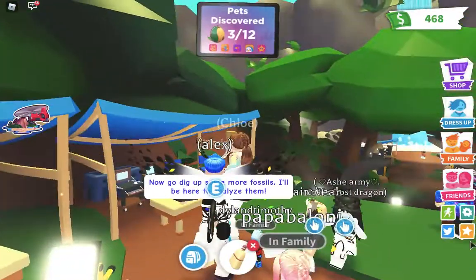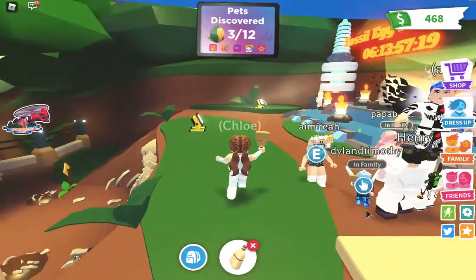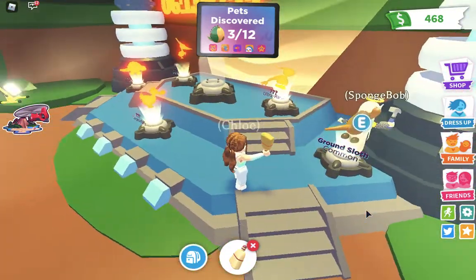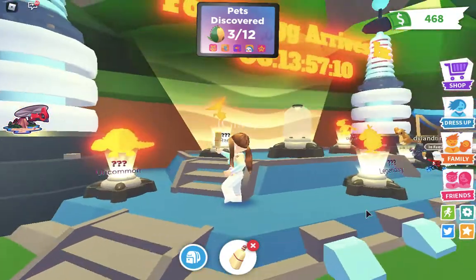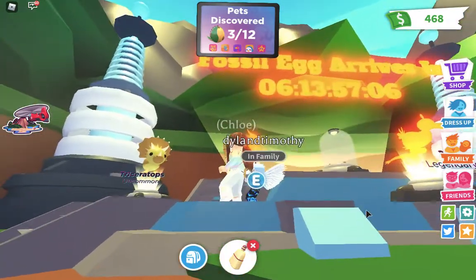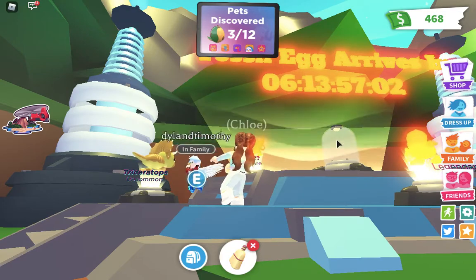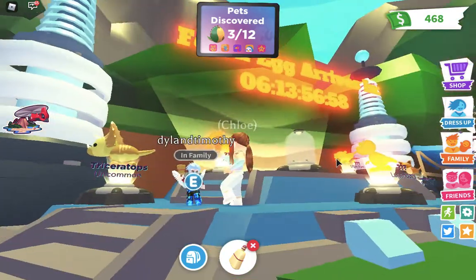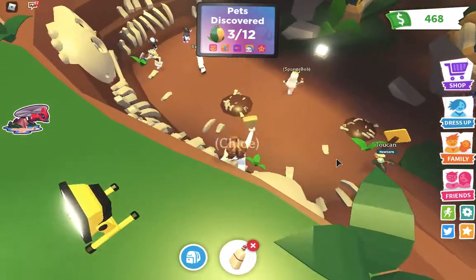Let's mine some more! Okay. So I got the Tasmanian tiger and the girl. Oh, I found a fossil! The fossil eggs arrive in 6 days, 13 hours, 57 minutes, and 59 seconds. Okay, so I just look forward to it coming.